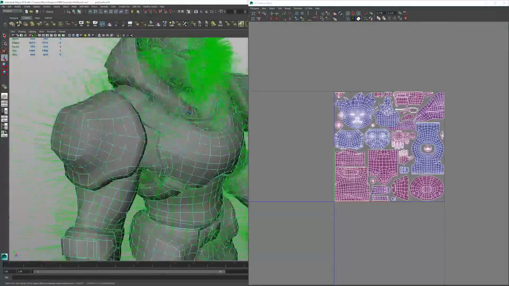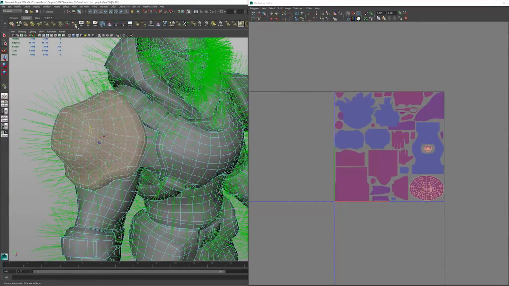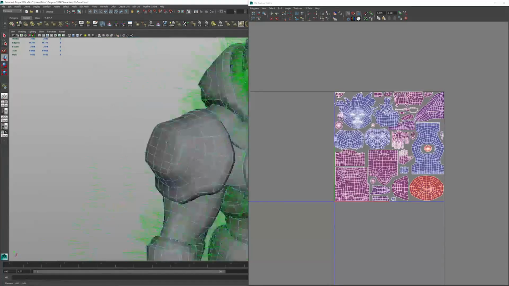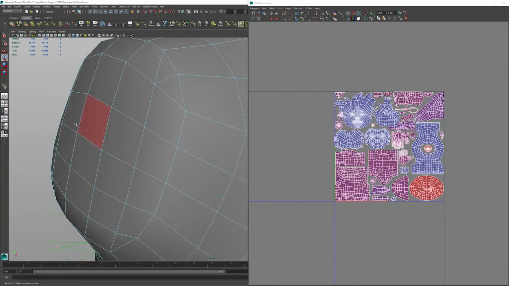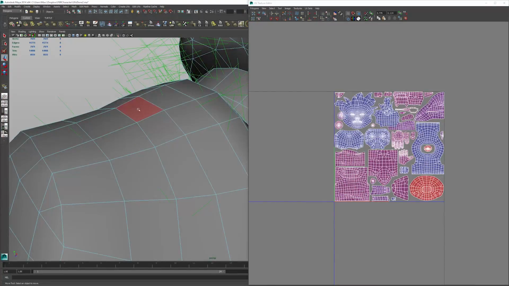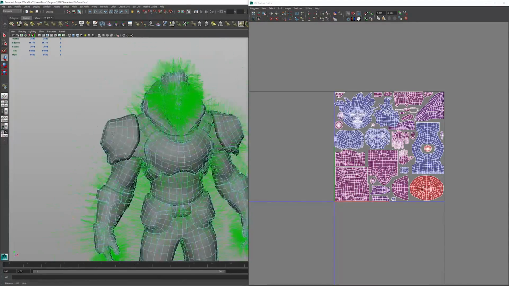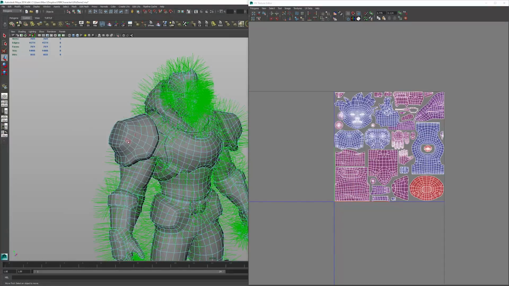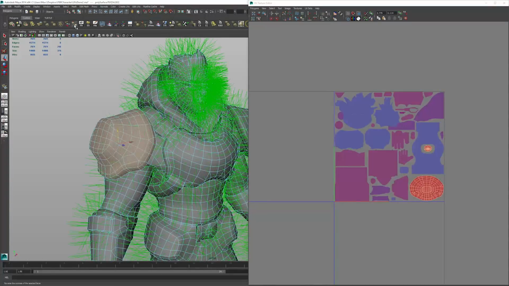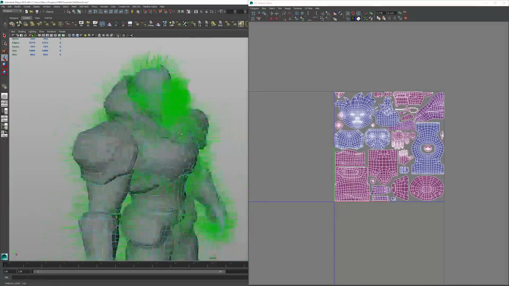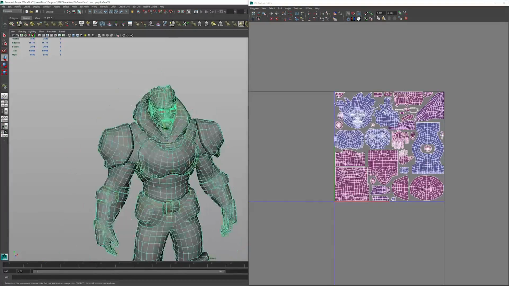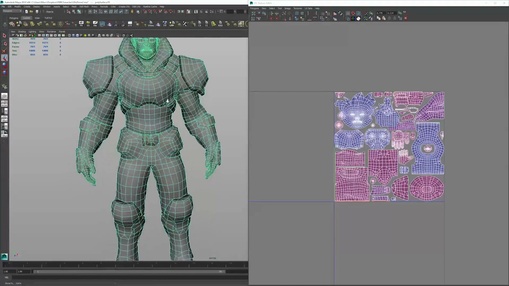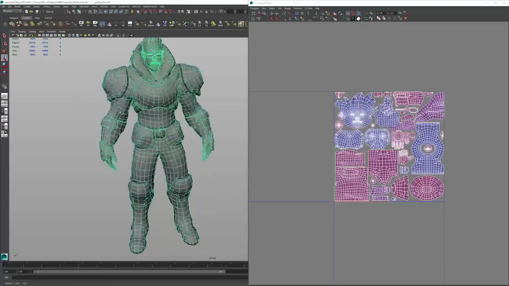So let's say you had something like this. I'm gonna invert them. When you see the face kind of going inwards, as if you just shaved, right? Like a bunch of little stubble. It means that your normals are inverted on that particular piece, so you want to make sure that those are out, just like that. So nice and hairy everywhere. That's good to go. So we can hide that again, save, and all right, that looks good.